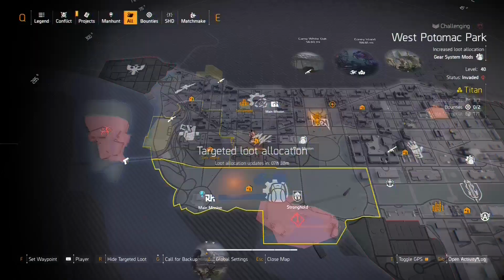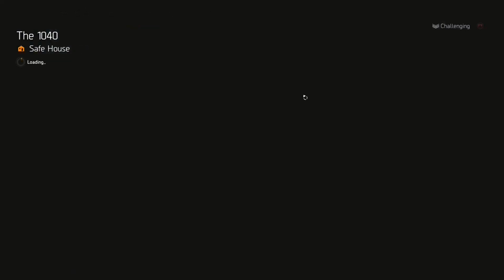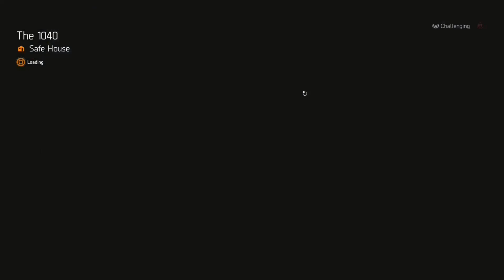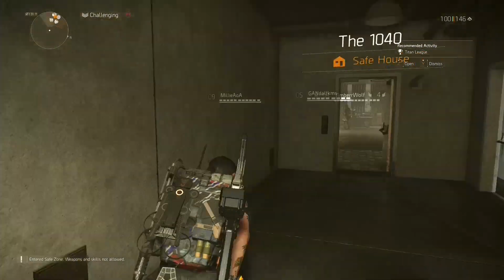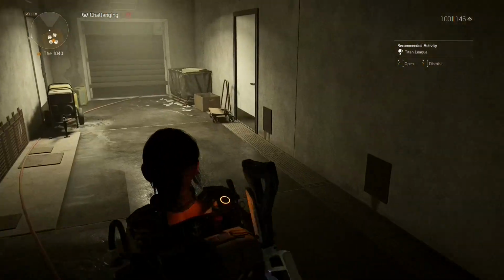All right, guys, we are on the final spot, and this is probably the best spot to find the snitch any time of the week. If you come here Tuesday, right when the servers reset, I almost find him here every single time. Sometimes I'll just log out and come back to this spot, and it's really easy to find him. So we are heading to 1040 Safe House, and we are going to be going out the southeast exit today, and it's really hard to miss.